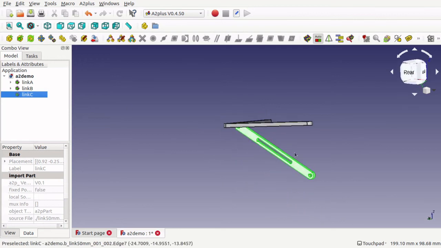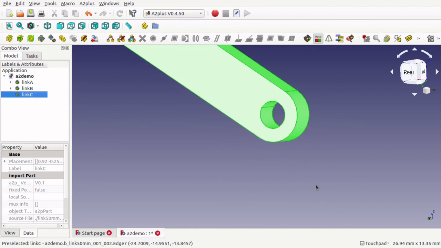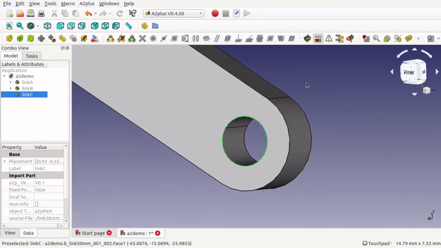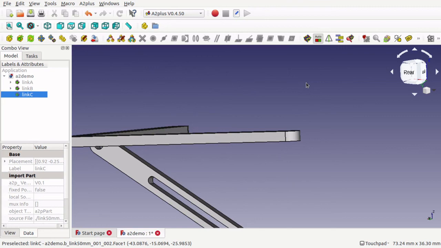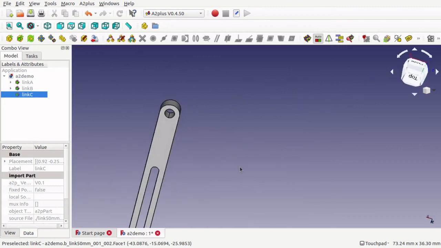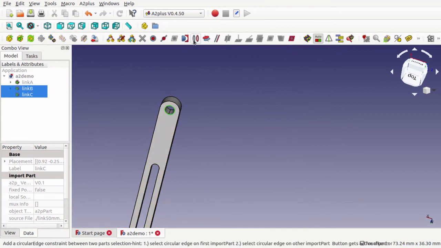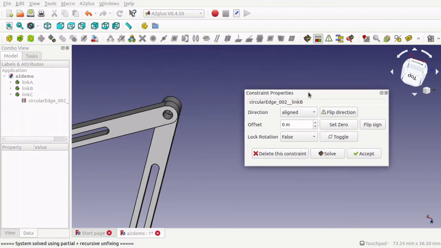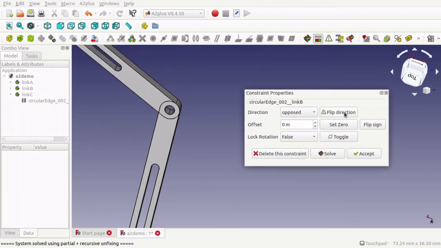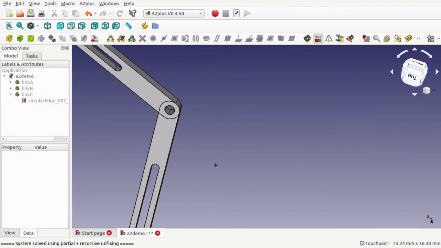And I'm just going to constrain one of these circles again. And I'm going to constrain it to this one here, holding down Control, clicking. Those two have now been highlighted, and we reconstrain that. Let's move this out of the way a bit, and just change the direction and accept that.